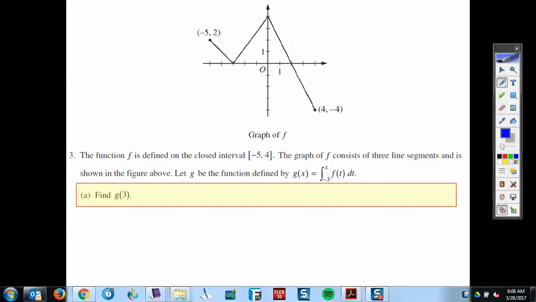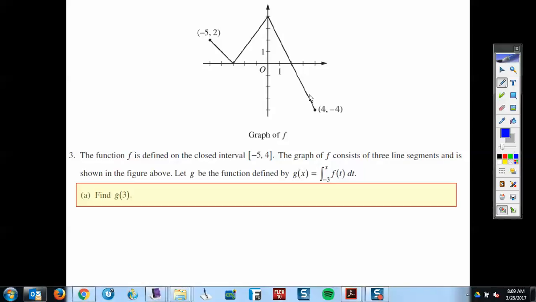I'm going to do the area under there and do triangles and rectangles or trapezoids, whatever the case may be. So anytime you see that or a half circle or something like that, that's a pretty good hint that I'll bet I'm going to do an area where I'm going to do a geometric formula. Okay, so g of 3 would be the area from -3 to 3. So that would be what? This triangle here, and then this triangle, and then another triangle over here.